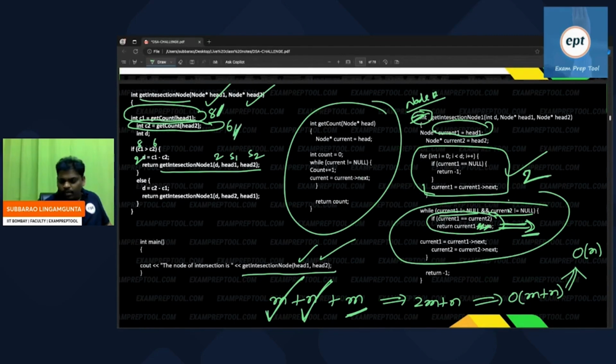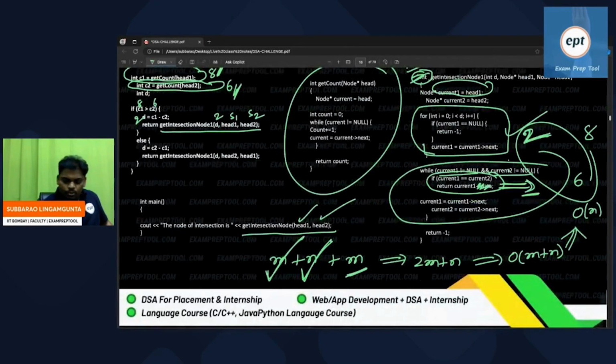Now the difference is 2. So this loop runs 2 times, and this loop runs a maximum of 6 times. 2 plus 6 is 8 times, which is going to be m. Suppose it is 8, and assume the other is 6.